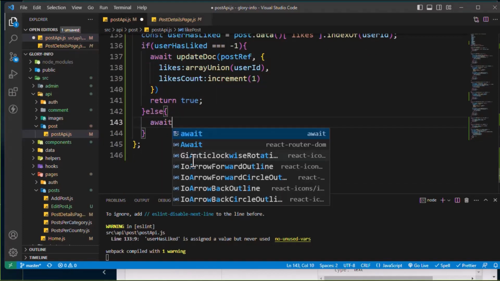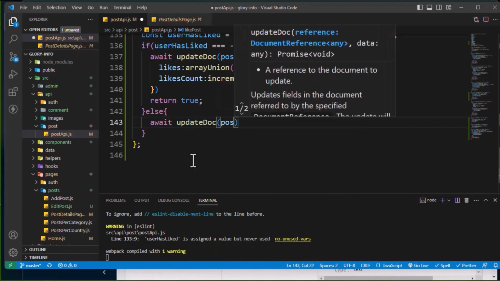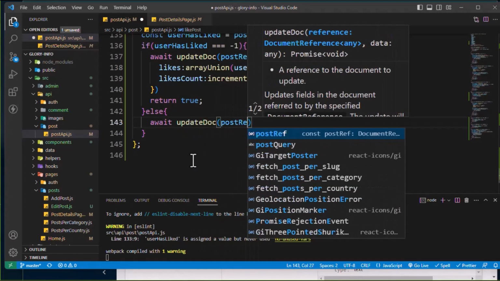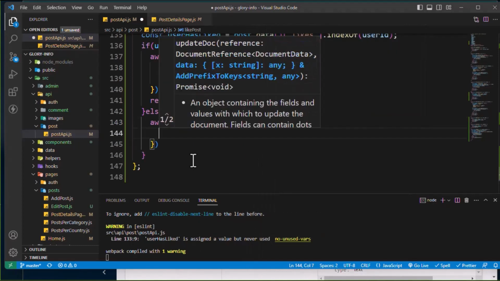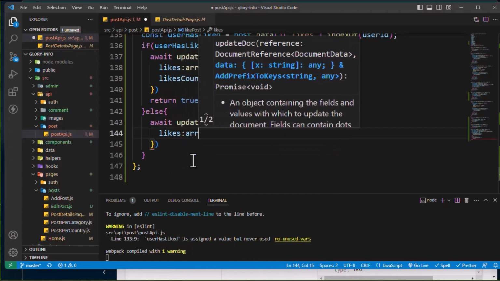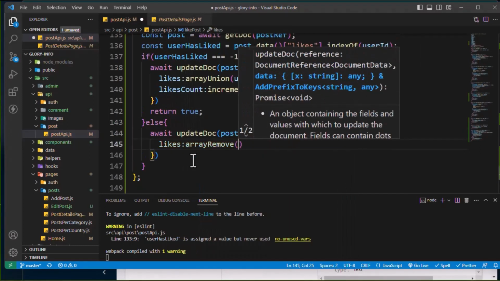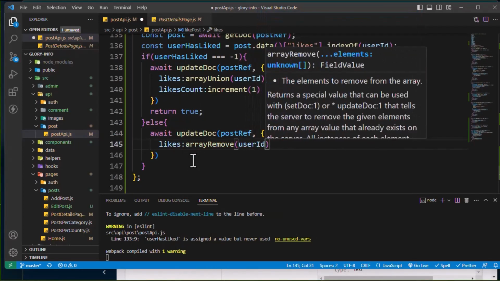So we say await updateDoc, the same thing. The post ref that we want to update, and the data that we want to enter. It's the likes, and this time we say arrayRemove user ID. That means the user has already liked.